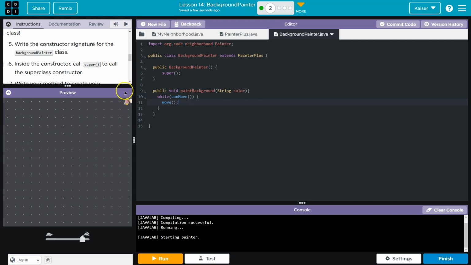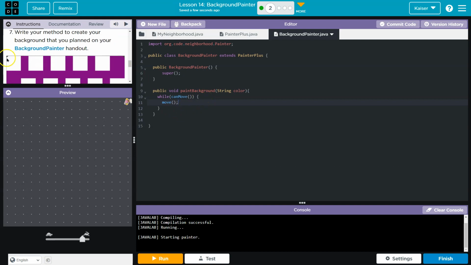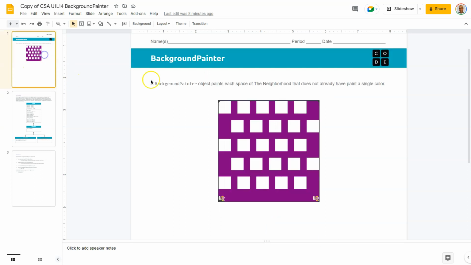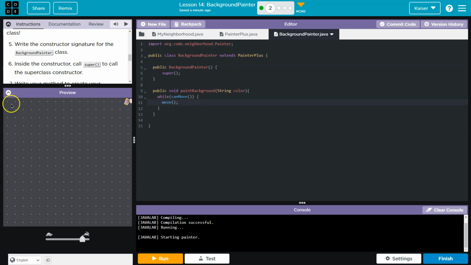We don't just want to move. That's not this assignment. We need to paint as well. We're a painter. So if I look at their example, right, here or over here, either way I notice that it seems like they will want us to paint the first square if necessary. We wouldn't want to leave a blank. So that means we know we start right here. I wouldn't want to do this, is what I'm saying. Because if I do that, I'm going to move, plop, and then skip over this. And this is a background. We might need to paint that square. So instead, let's do this.